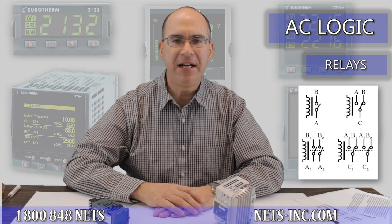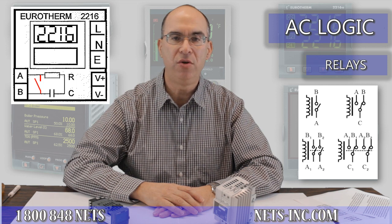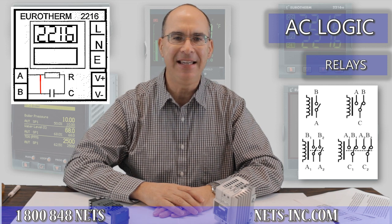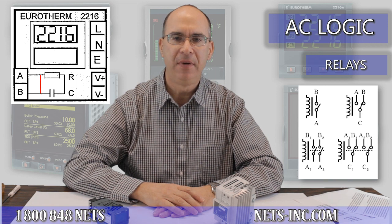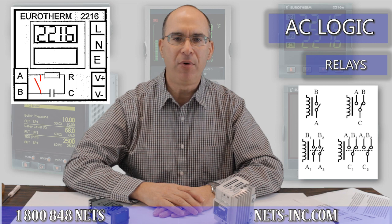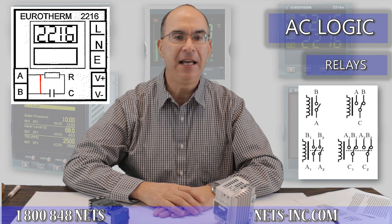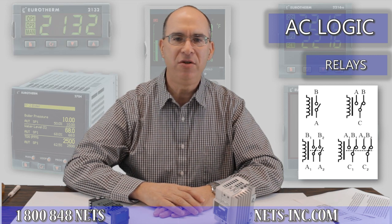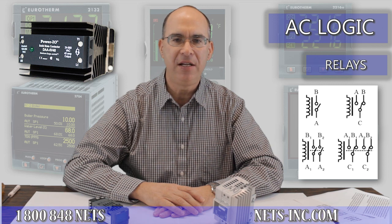The relay output type is just a mechanical switch that switches 120 or 240 volts AC when the controller tells it to turn on or off. While the relay output is very basic and simple, if your process turns on and off rapidly, the relay can wear out over time. Typically, relay outputs are connected to mechanical contactors, mercury relays, or solid-state relays with a line voltage command signal input.